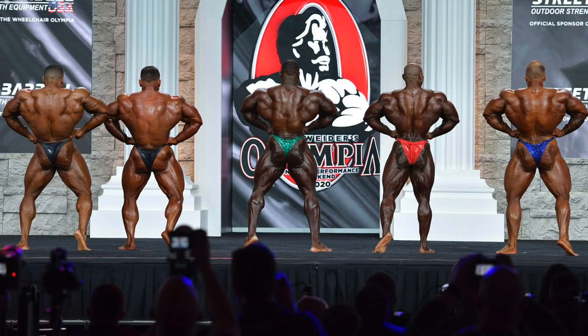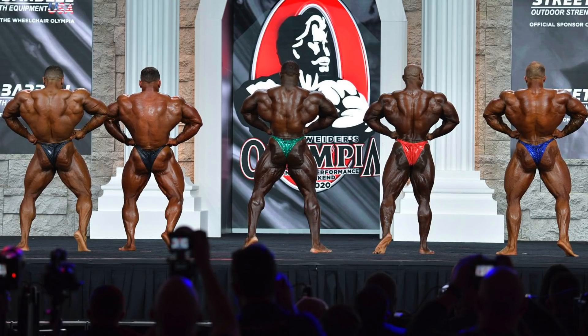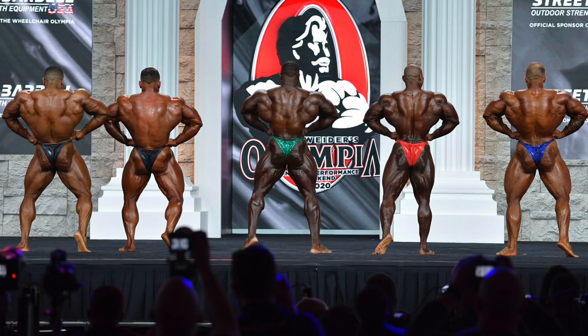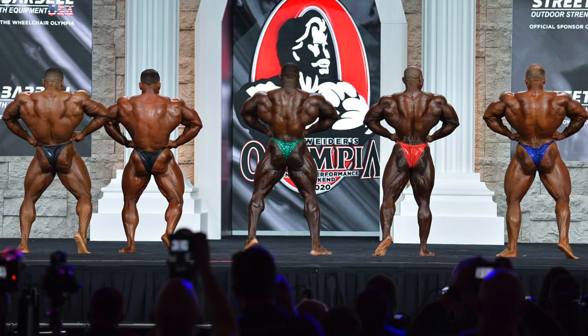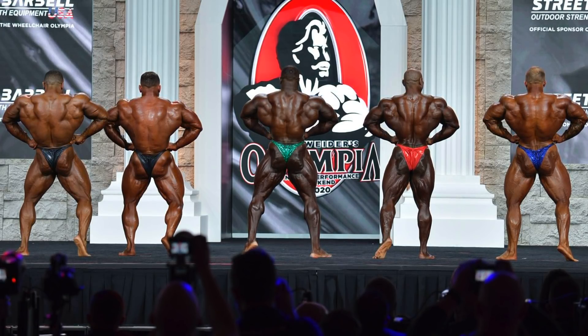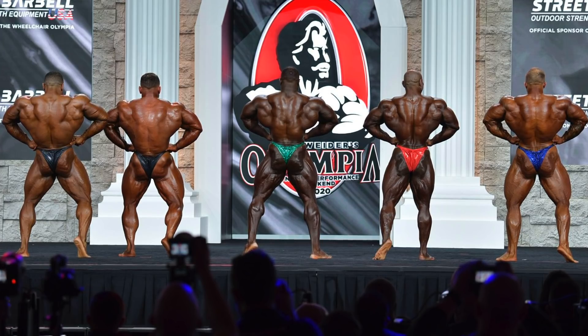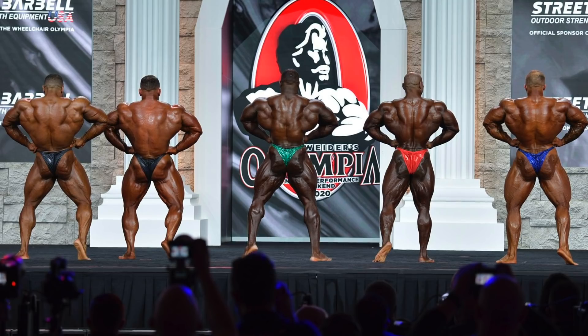In the lat spread, Valliere is much better — Hunter still looks way too smooth though, so I'd probably have him in last. Justin Rodriguez has to take this one because his back is just on another level. His lats seem to fan out right from the waist, he's got a ton of surface area to work with, and still fills it with a lot of detail. And while his lower body leaves something to be desired, it's still good enough to get him over the finish line.